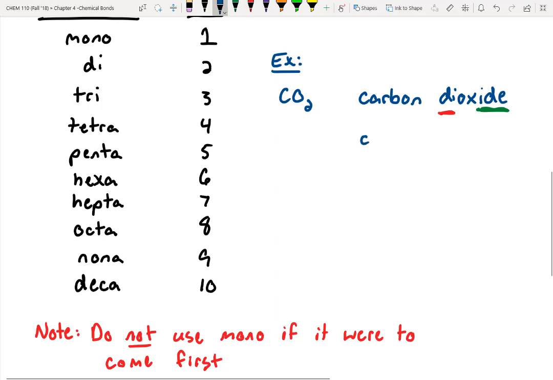So let's do another one. I already kind of teased you with this. Let's go from the name to the molecule. So carbon monoxide. Again, we've got that IDE suffix indicating that it's covalent. You see how we didn't say monooxide? It's just monoxide. Again, it just flows better to say it that way. So we've got mono as our prefix here, but the ox in there indicates that it's oxygen. So what would the formula be for this? CO, exactly. So 1 carbon, 1 oxygen. We did need to include mono for the oxygen because it wasn't first in the name, therefore we include it.